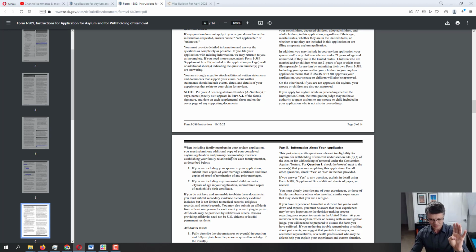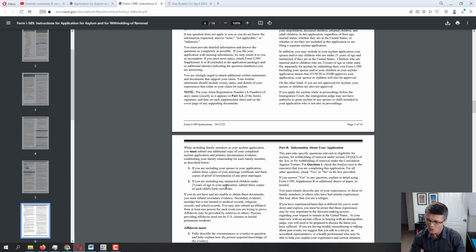Obviously your 2 kids are dependent as well. One copy for your husband, one copy for your first child, one copy for your second child. So you will have a total of 4 of these applications going: one main I-589, the original, signed and everything, and then 3 copies, one for each additional family member.